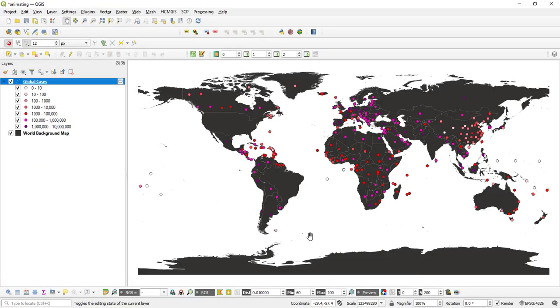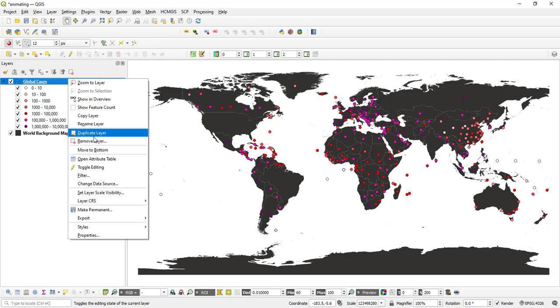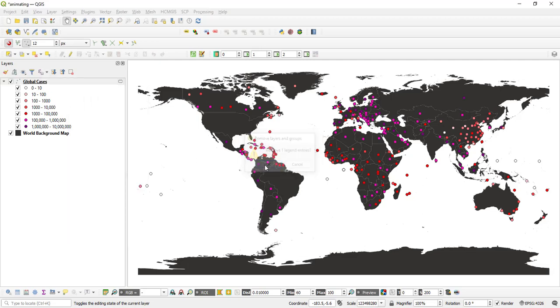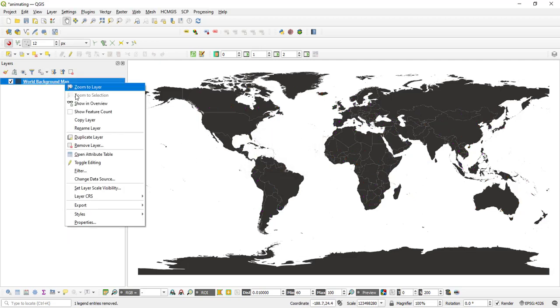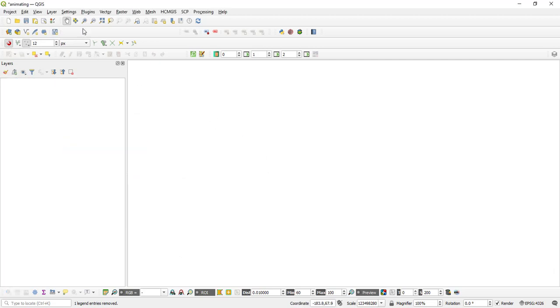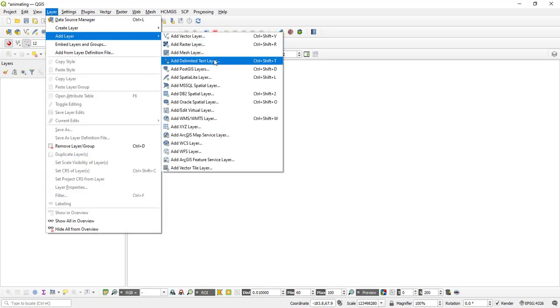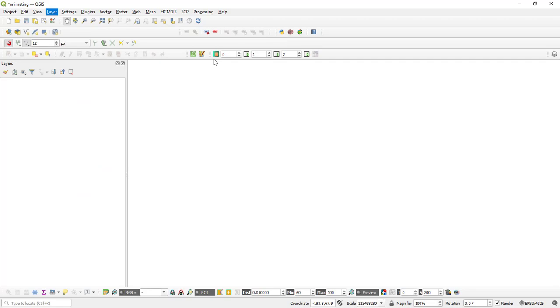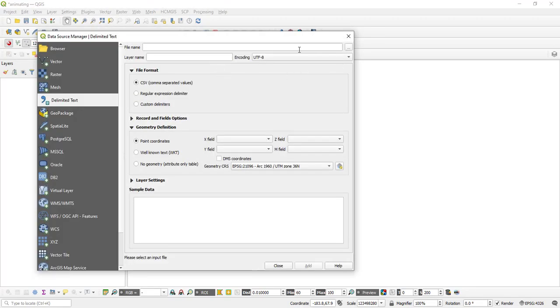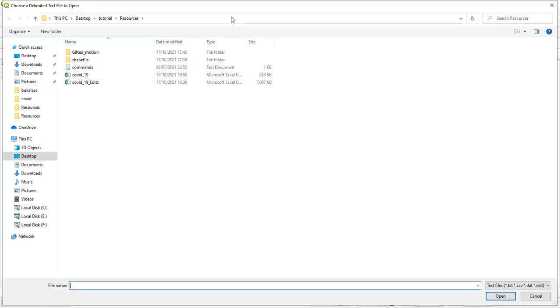After that step, I can jump into my QGIS, and then I can remove these layers. So remove layer. Then I'll go to Layer, Add Delimited Text Layer, and then I'll browse to the directory where I have saved my data, this COVID-19 edits.